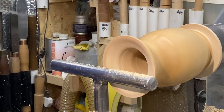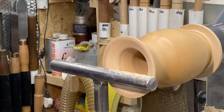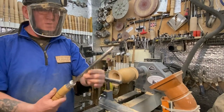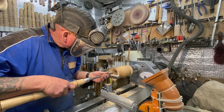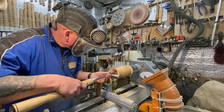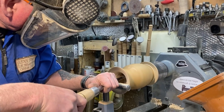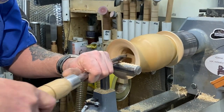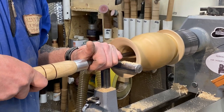Right, okay. Probably done with that one for now. I'm using the deep hollowers today, the deep chisels. We're going very deep. Now we've got the 9mm deep hollower, that's got the 9mm standard cutter on, which is good. We can come in here. I'm going down to the bottom, rolling it over, there we are.